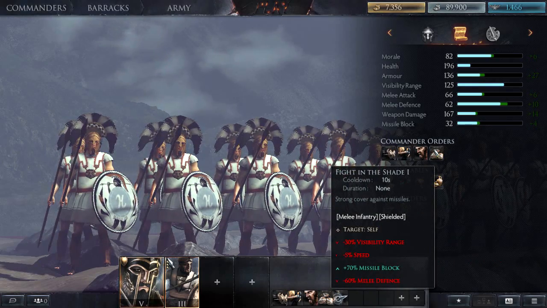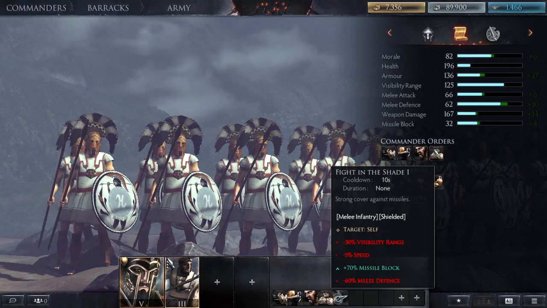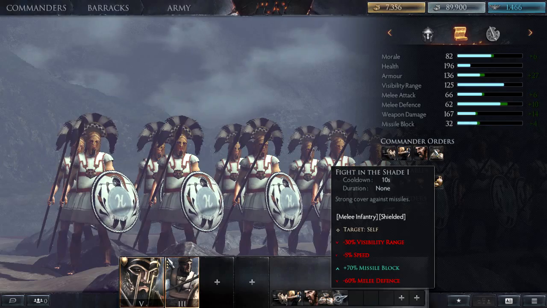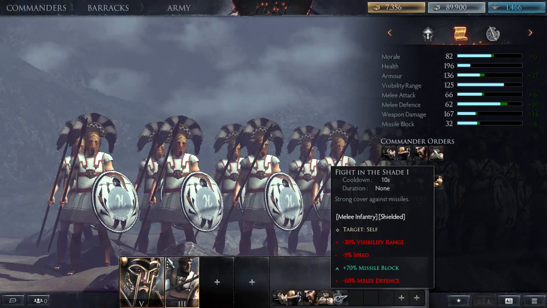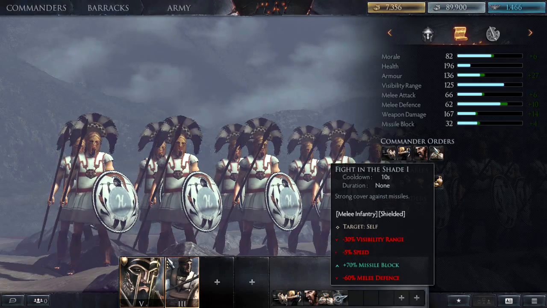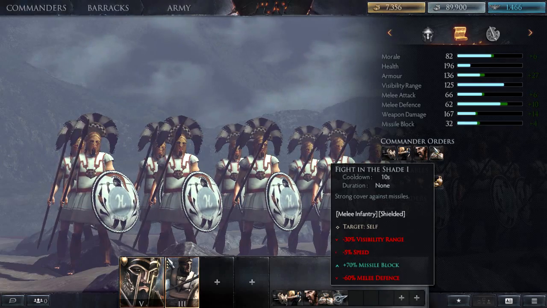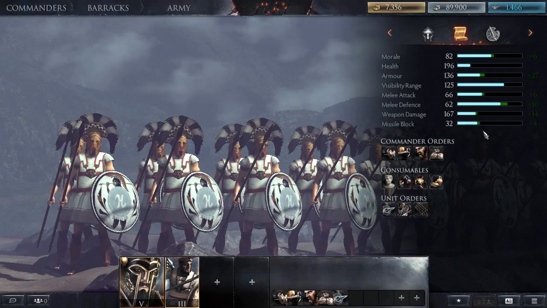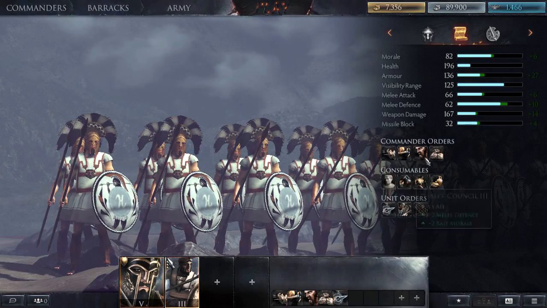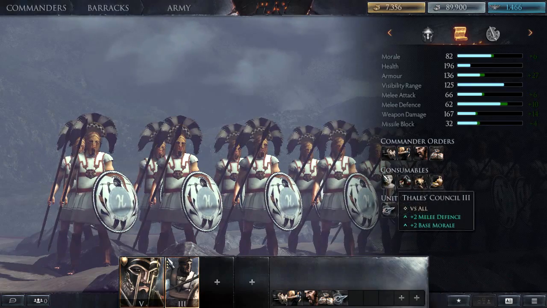And then Fight in the Shade, which of course is your protection against missiles, which is pretty nice. Of course, it limits your visibility and makes you suck at melee, basically. But only minus 5% speed. These guys are still quick with that plus 70% missile block. So it's definitely very useful. It's definitely better than the Testudo that slows your units to a crawl, basically.